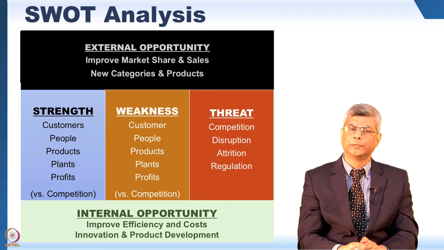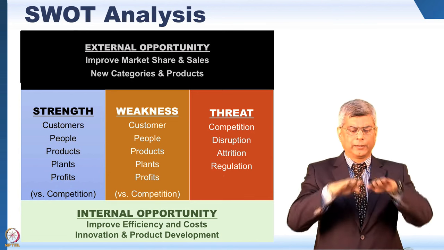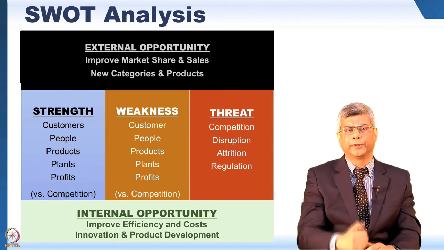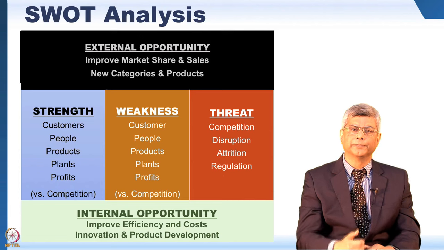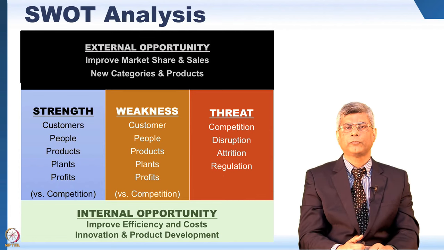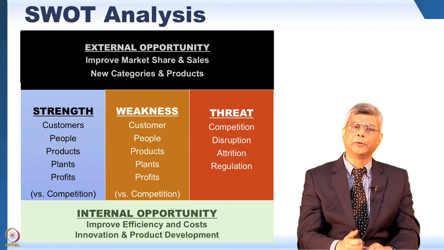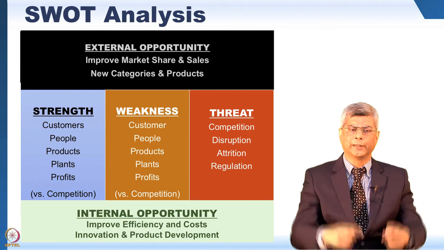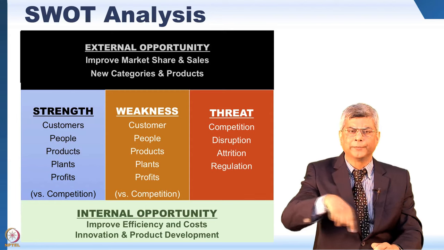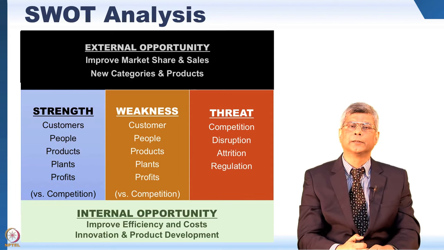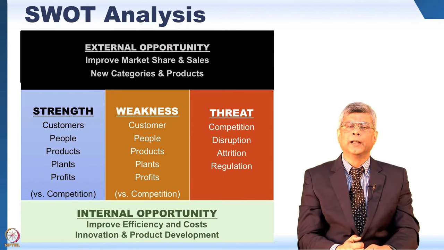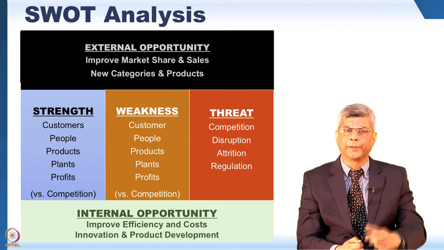And then threats. Threats are when businesses are operating in a certain way, but something new happens. A new competitor comes in with a new technology, and it disrupts. As an example, if you look at the audio industry, it started with vinyl records, which many of you may not have seen, round records, which used to play in record players. Then we got tapes, but tapes more or less killed record players. Then you had digitized music, which is MP3.